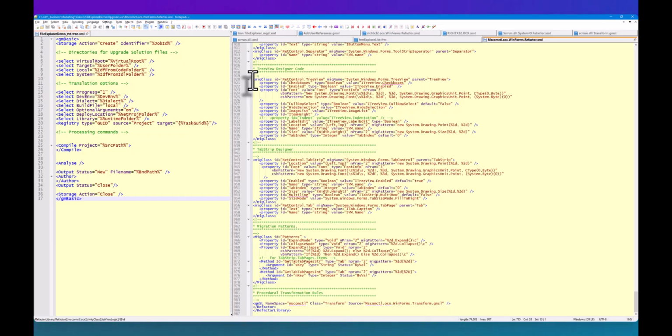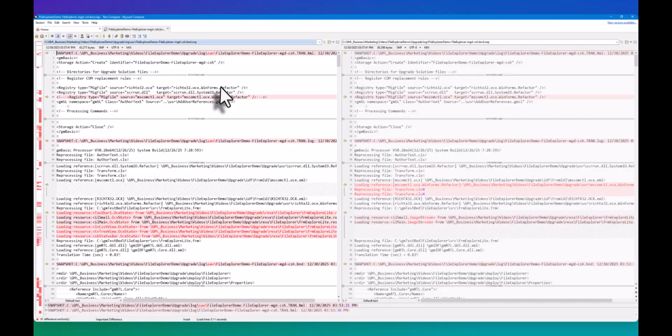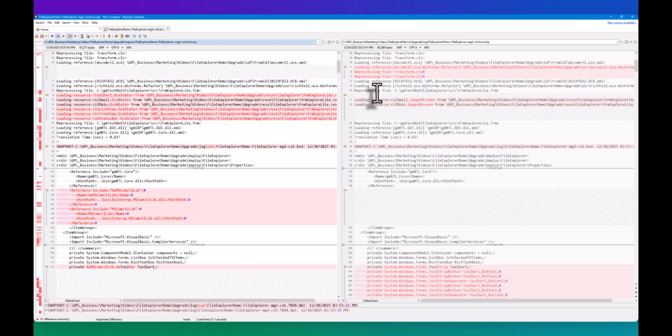so that we can expedite the process of extending and validating these rules and enhancing or extending the capabilities of the translator. So I've already got this set up where I've translated this both ways. On the left, we had WinForms turned off, or the common controls migration to WinForms was commented out, and then we turned it on, and you can see we're now loading.